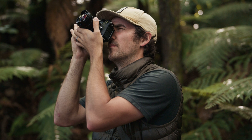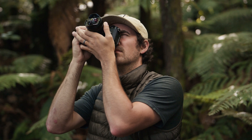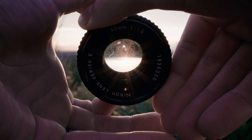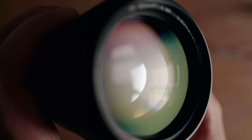Understanding how a star tracker works leads into the second reason you'd want to get the Nomad: you defeat the need for an ultra-bright lens. Typically when we lose our light, we look for a wider aperture as the answer — if your f/2.8 isn't cutting it, maybe an f/1.4 will. So you go buy a bigger, more expensive lens. Well, this inexpensive, lightweight tracker is a substitute for the weight and cost of that brighter lens, meaning you don't have to have as much in order to get the same results.